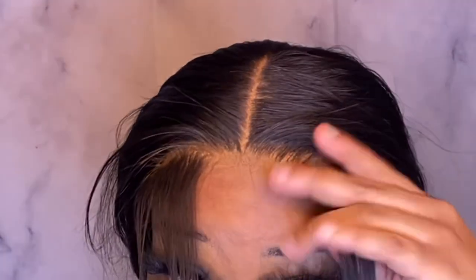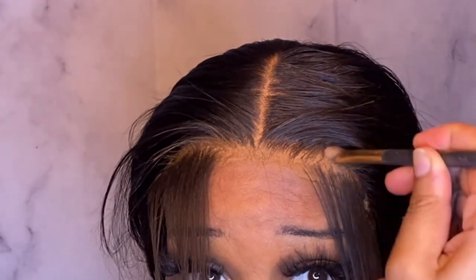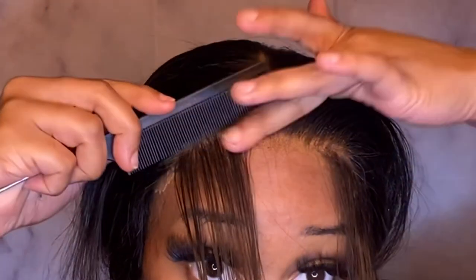Just making it look camo. Get up in that lace really good. So this is what we have right now. Just a little bit, because I am going to hot comb these to go straight down. You wanna hot comb these back, because I like mine to kinda go from the part. So you can spray, comb back.